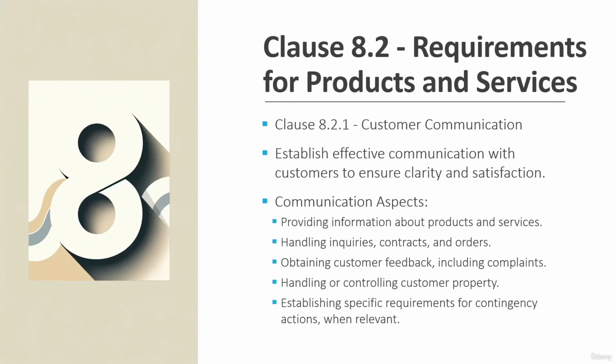For example, let's say what will happen when a critical part of the process fails in the organization, or a machine breakdown, or there's a flood, or there's a fire. So that sort of contingency plan also might be needed as a part of customer communication. What will happen if this sort of scenario happens? So depending on the situation, you might have to have a contingency action plan as well. So this is about the communication aspect, which is clause number 8.2.1.